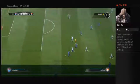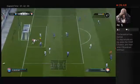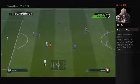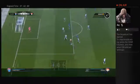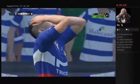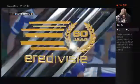There's good progress with this attack. Through pass. Going to try one now. Oh, well saved. Well, you don't see that so often. And now the shot. Taking the chance with the shot there. Yeah, thought he might have done better there. Had a bit of time and space. Good position.